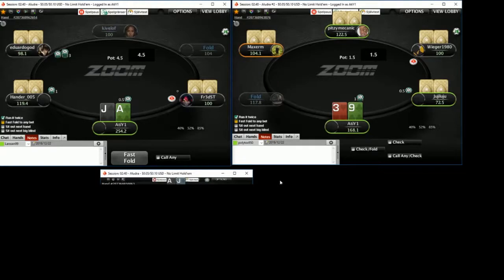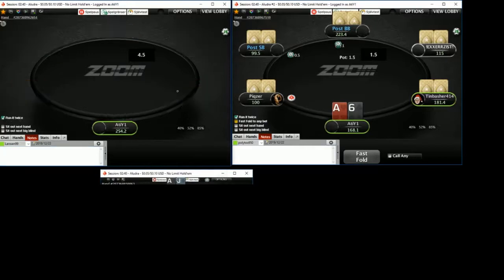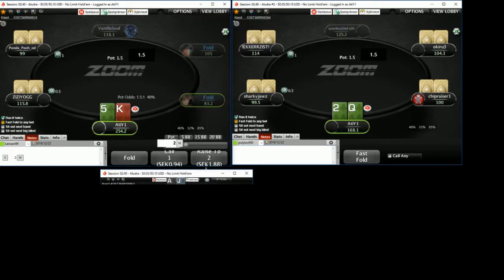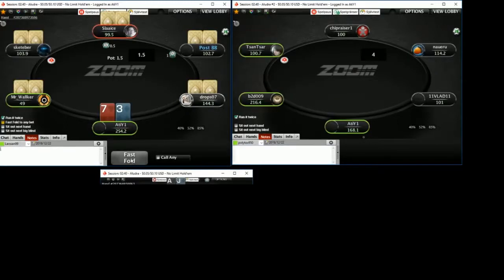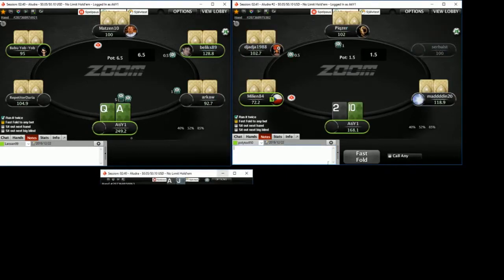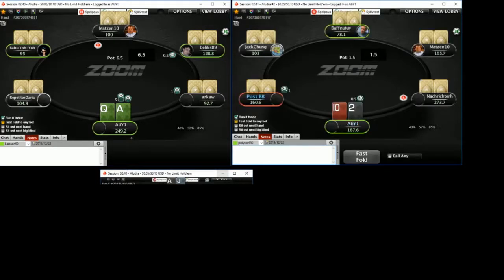I bet the turn though for half pot. Oh, did you? Yeah, that's not so good. If you bet the turn for half pot, then you probably want to continue when the river brings a flush and you've got the flush blocker. If you just bet the flop and then check the turn, then giving up on the river is okay. But after betting the flop and the turn, because you've got a very strong flush blocker, you should probably use that.